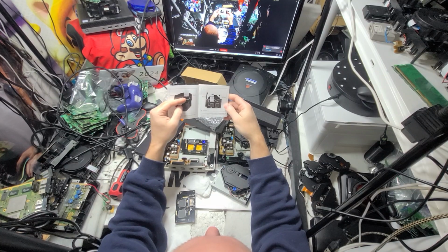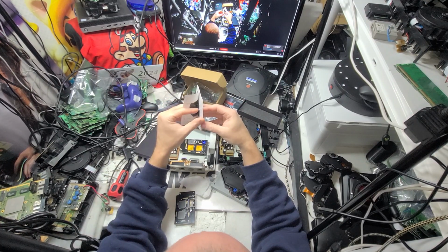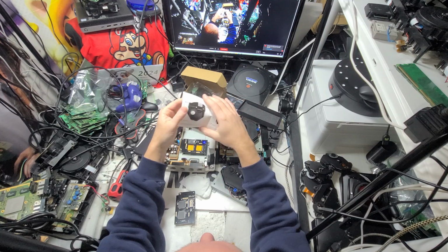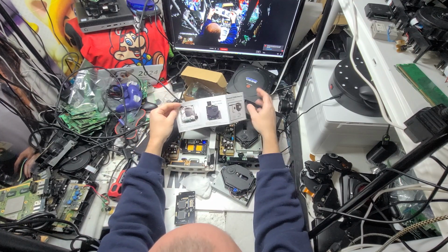Let's see how it looks here. Yeah, because that's got a screw to that. I think there's something wrong here. That can't be right. Sometimes I do stuff and don't pay attention. Yeah, see, that's what it's supposed to look like.